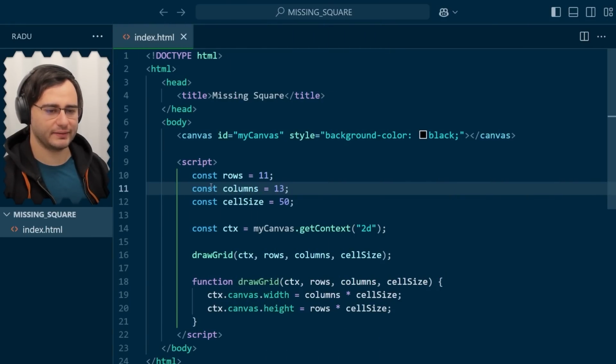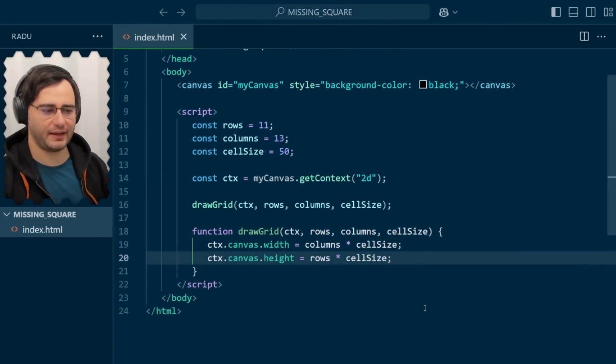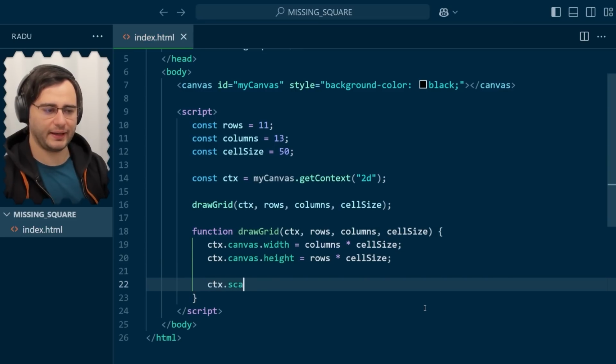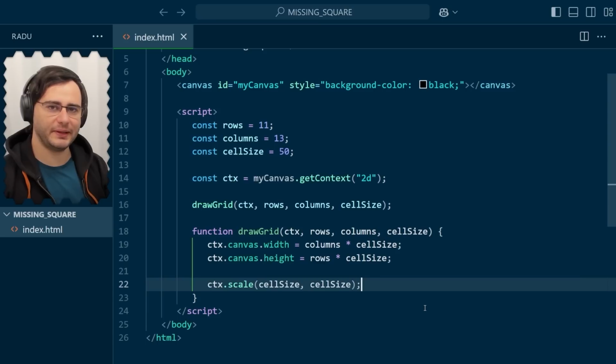And now to draw the grid over this with that given cell size, I'm going to do a trick and set the canvas scale to be that of the cell size on X and cell size on Y. And that means that we can work with coordinates that are simple digits like 1, 2, 3, 4, but they actually scale according to these cell sizes. Like it actually becomes 50, 100, 150, and 200. And we don't have to do that math in our head. We just see it appearing there and it makes it easier to calculate.